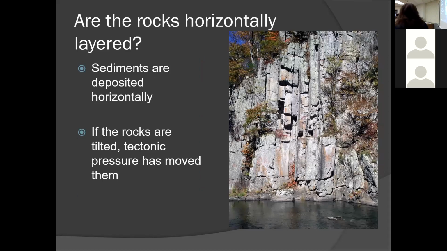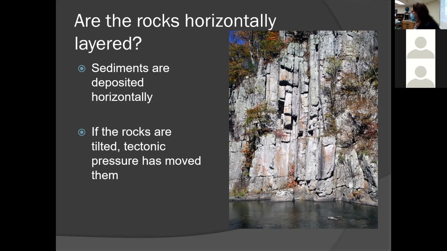All right. So if we look at this, we see vertical layers. It looks like, and it's true, these rocks were tilted completely on end. This, of course, is in West Virginia. Where do you think this is? You just have to take a stab at it. It's close. It's over in the mountains, a little bit further along than that, but yes, it is close to Seneca Rocks. It's over in the mountains of West Virginia.